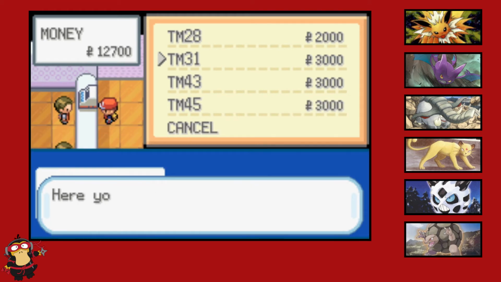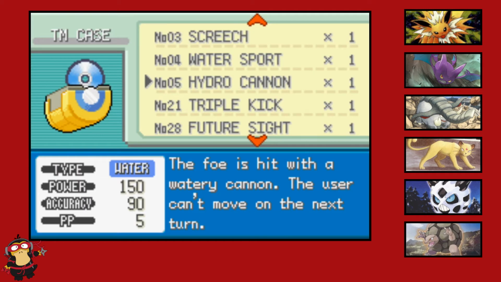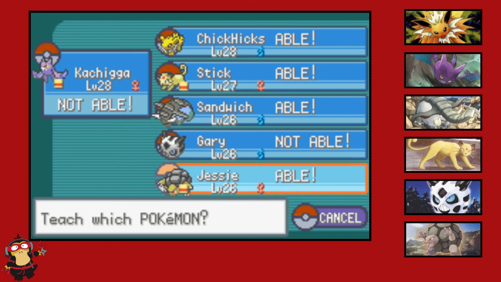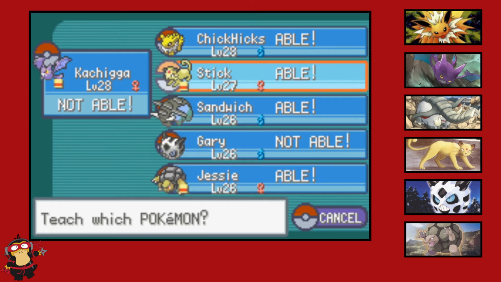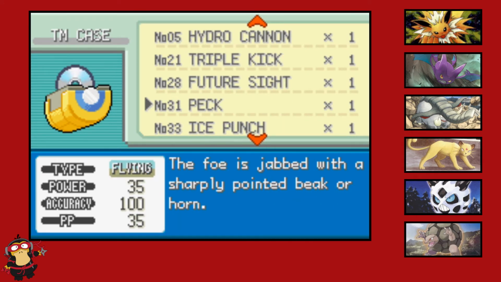I'll pick up Peck, just see who can learn it, because it could be handy. Ooh. Let's see. Hydro Cannon. It has 150 power. Let's see. I mean, Stick and Sandwich, be a pretty powerful move for Chick Hicks. And we are weak to water and ground, which, I mean, we have Petal Dance, but this would be more likely to one-shot something. We'll hold on to it for right now. I'll probably end up teaching it.